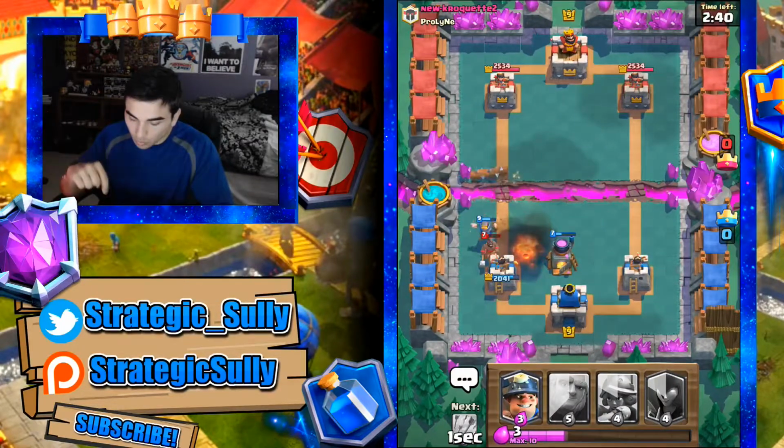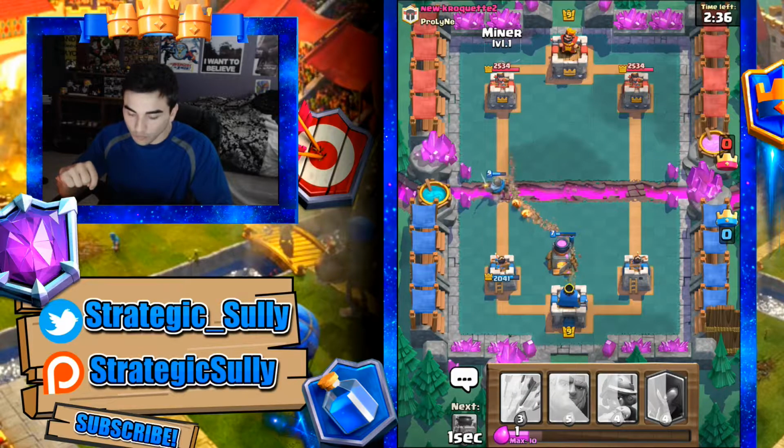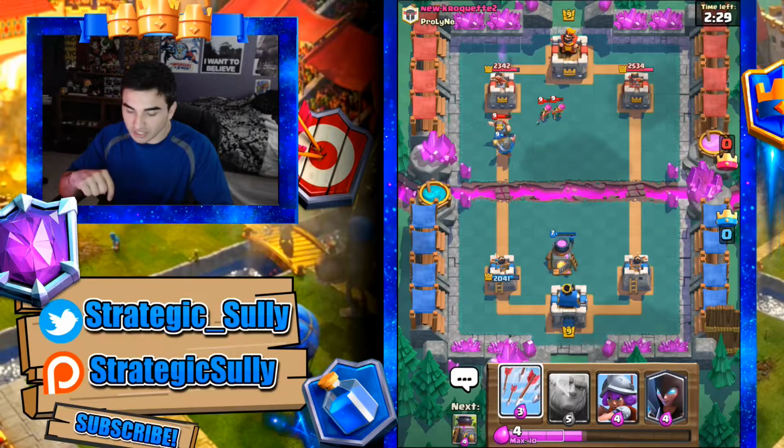Still gets only one shot off, and you know what? I can live with that. So let's drop a Miner here as well. Hopefully get both these Fire Spirits to the tower. Archers actually lock onto the Miner. Oh, that would have been so beautiful if the second one would have got there.